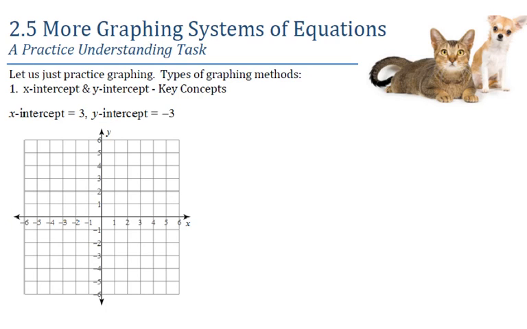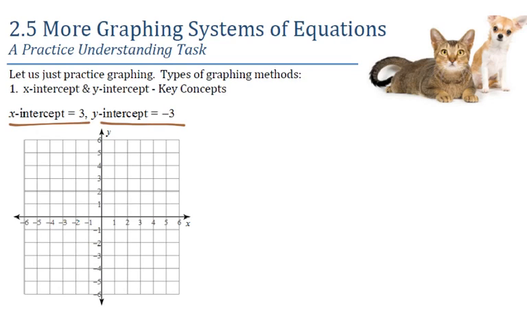Alright, 2.5 more graphing systems of equations. So in this module, we're just going over the ways we graph and then just talking about graphing systems and showing a lot of problems, to get that practice. So one way we can graph is when we're given the x and the y-intercept.